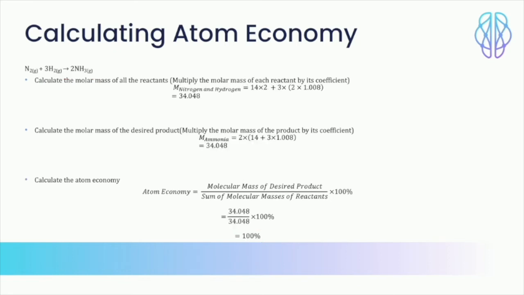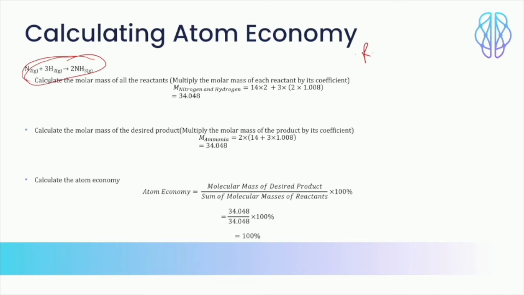A bit of a different example in the second one here. We're using smaller reactants to form a larger product, unlike the first example that we had. You may recognize this equation as the equation for the Haber process, in which we're using nitrogen and hydrogen to make ammonia, right? Same process as always. So firstly, we're going to be dissecting this equation, looking at it and then identifying our products.